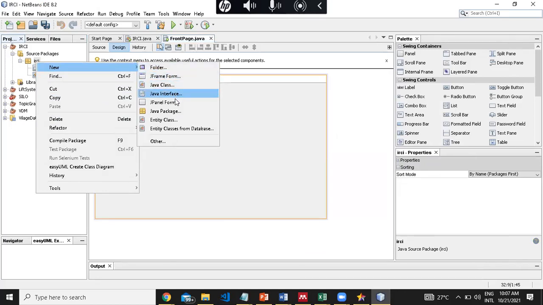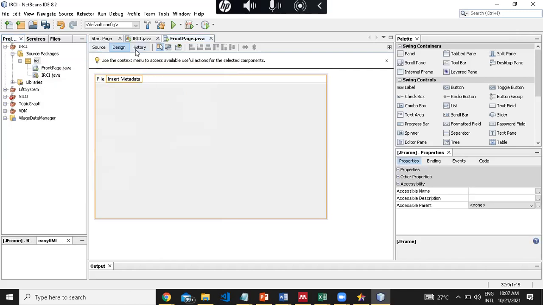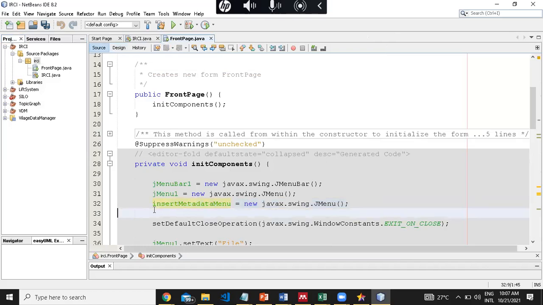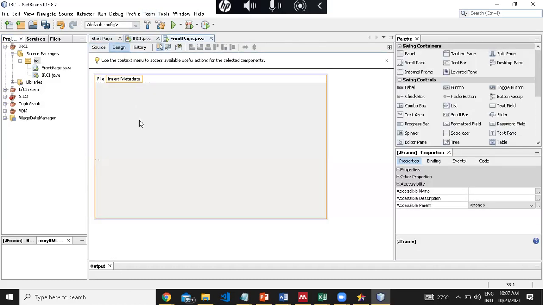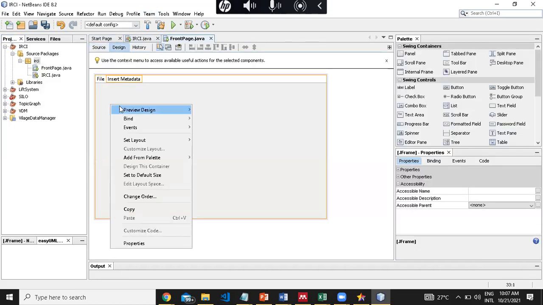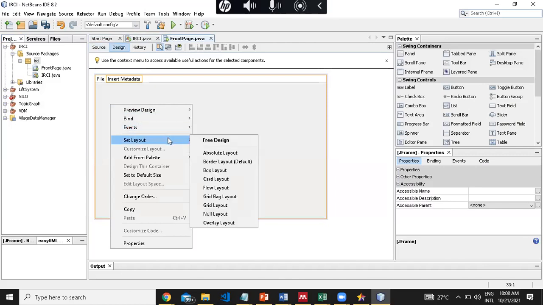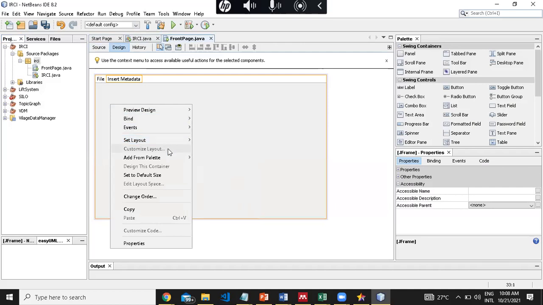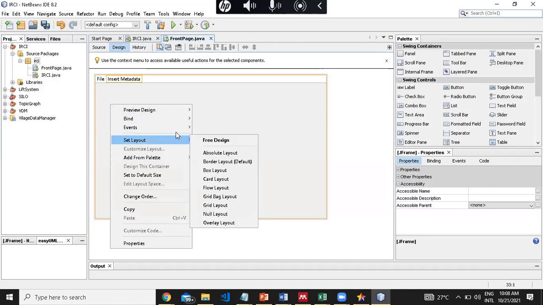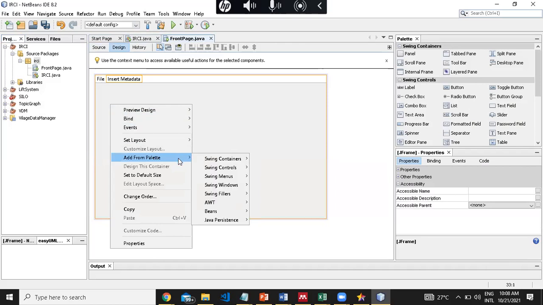new JPanel. The form is a JPanel, and then I can add the creation of the JPanel inside the init component part. But to make it easier, I can just add the panel inside the design. So what I should do is add from the palette, and here I can have the panel. This is the panel.